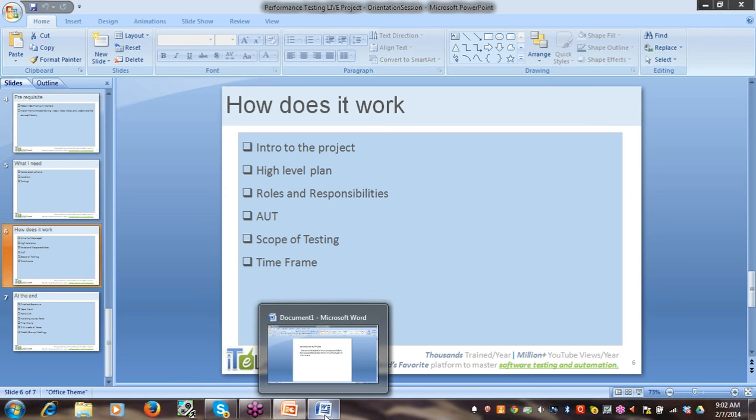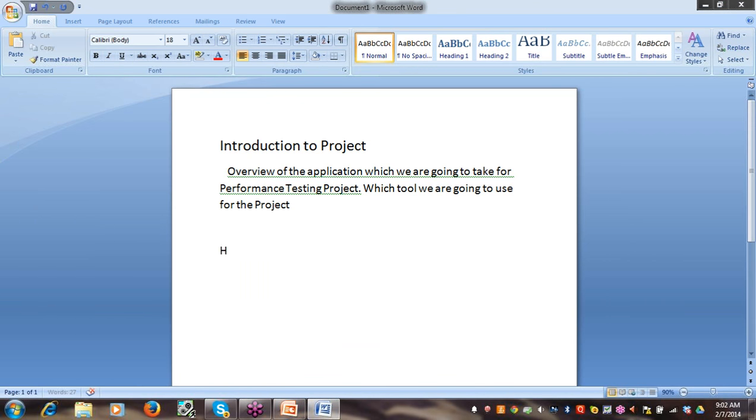next is a high level plan. So as I said, this would include different phases. So in requirement gathering phase and test planning phase, we would be getting the document.